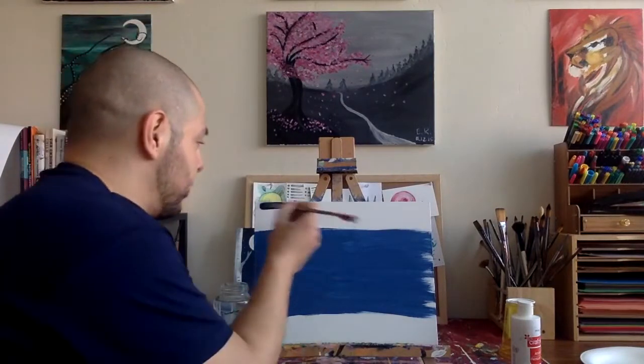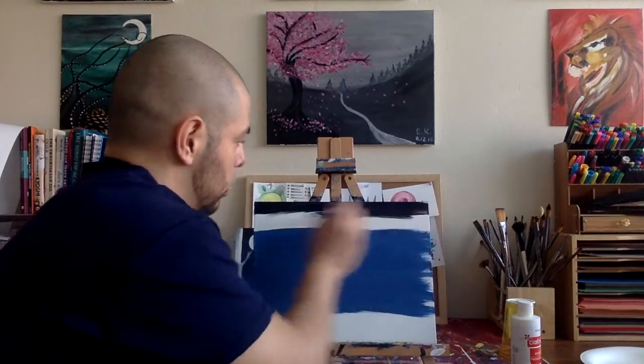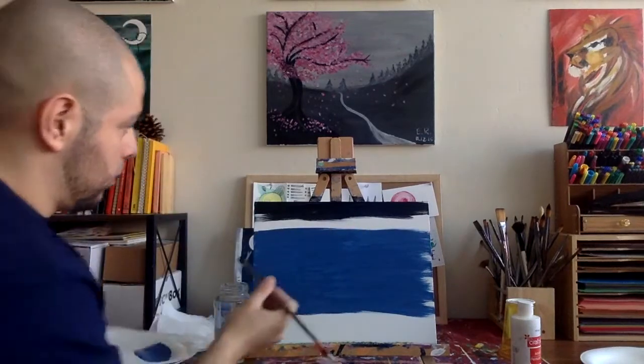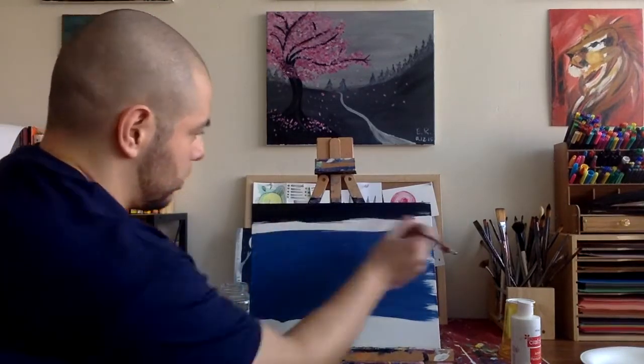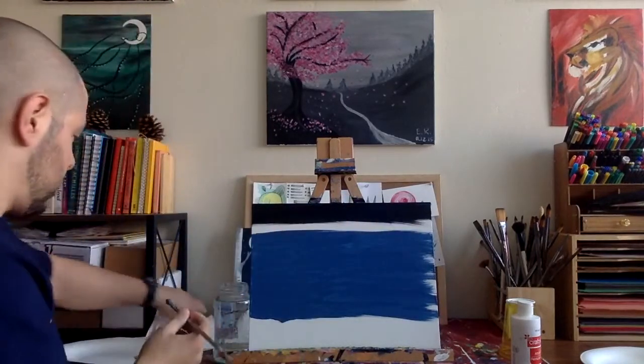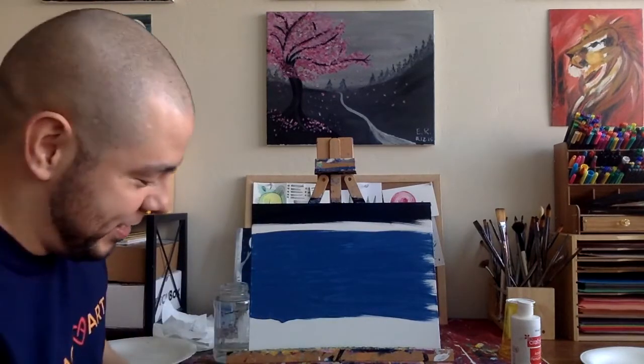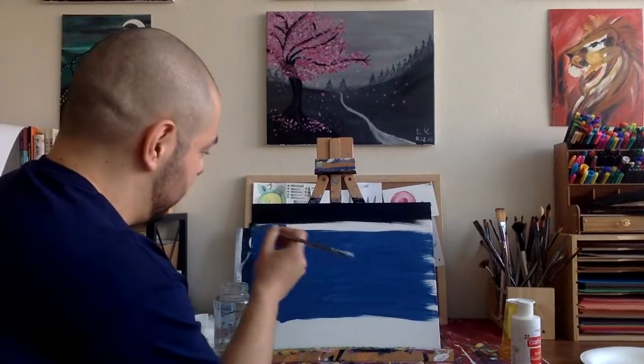Cool. So now for the next step, we're gonna add the black closer to the top section, right? And I poured out some black, maybe about the size of a quarter. We're gonna go ahead and paint this top section. Awesome. And actually, we don't want to go too low, so we're going to go ahead and add some more blue here in between.